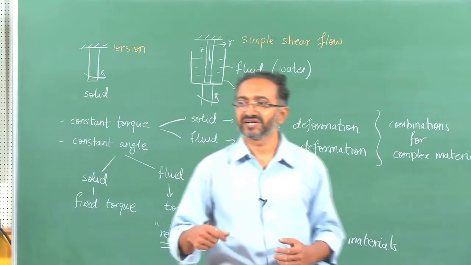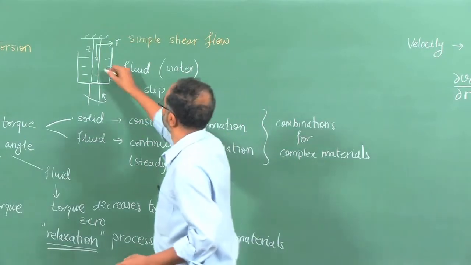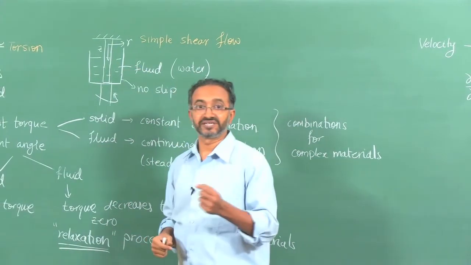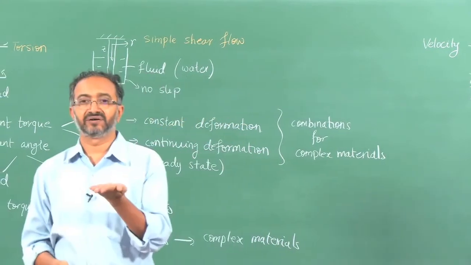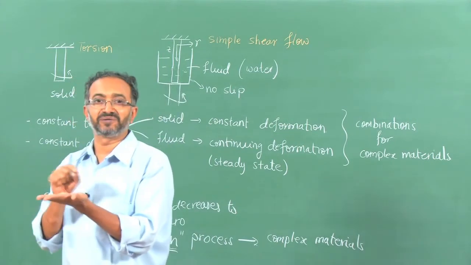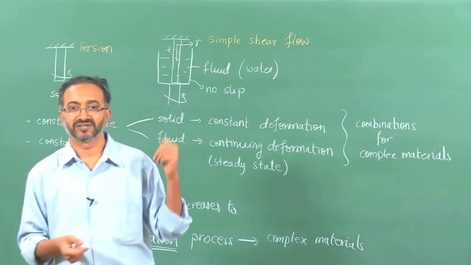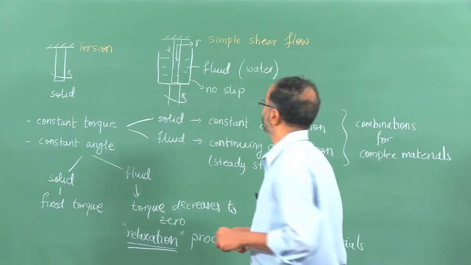Is there a rigid body translation? No, right? At each and every point in the fluid the velocity is different. It is not like I take a fluid in a beaker and slowly move it like that, which would be a rigid body translation, because each and every point would move the same. But here there is no translation. What about rotation? Rotation is there.